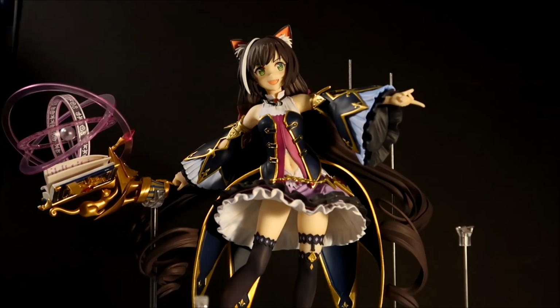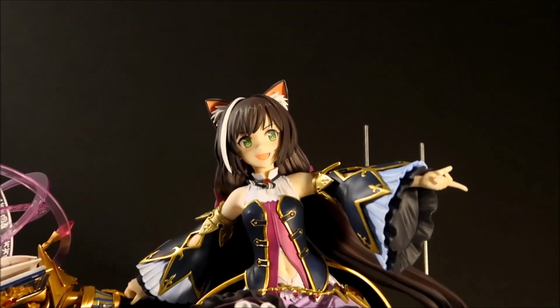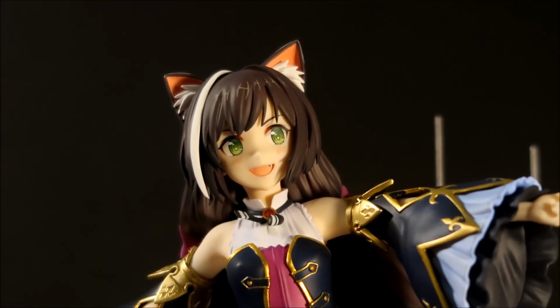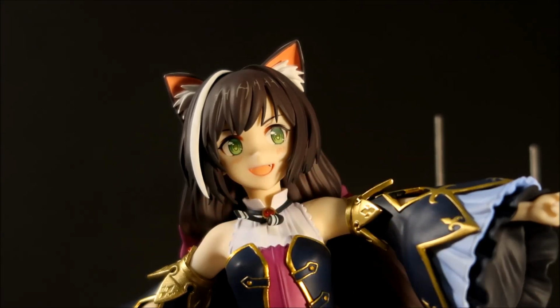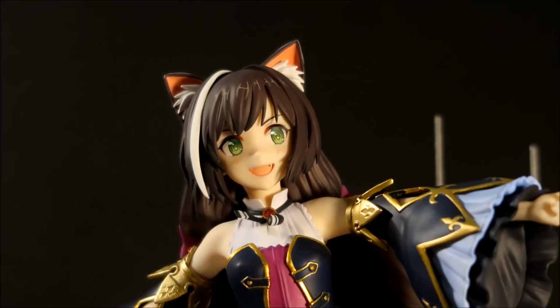Let's take a look at her head, the face, and then the hair, and then we'll take a look at the staff. All right, there she is, beautiful Karyl. She's got green eyes. She's looking to the left. She has a big, open, nice smile, her mouth is open. She's got a pink mouth, and she's blushing a little bit. She's got a kind of smug face, happy and smug at the same time, like ho ho ho. Like she's getting ready to cast a spell and whoop up on you.